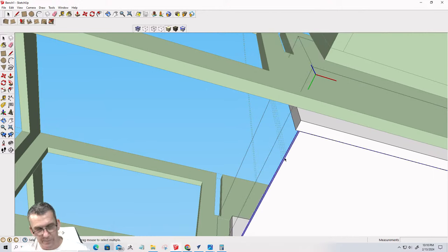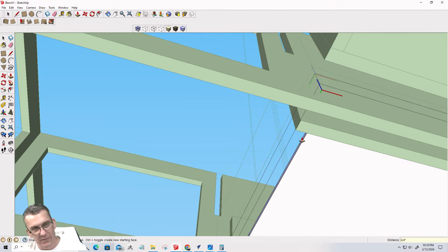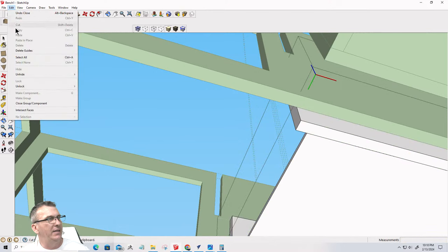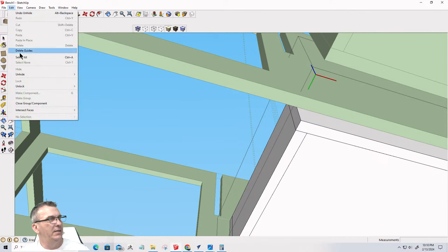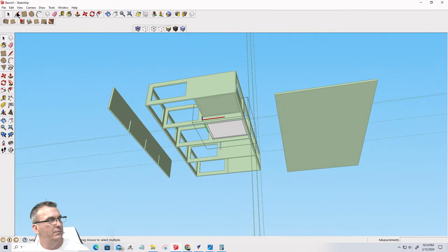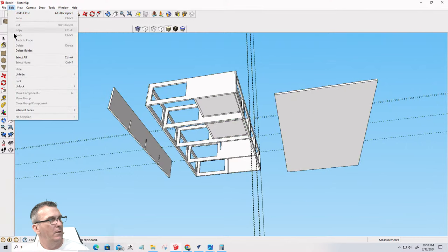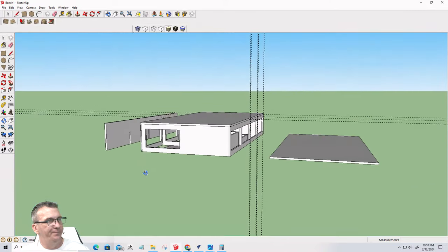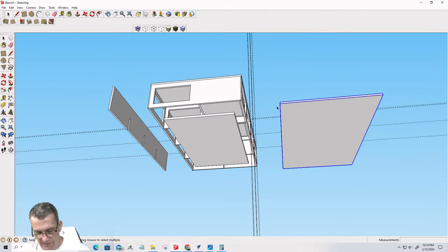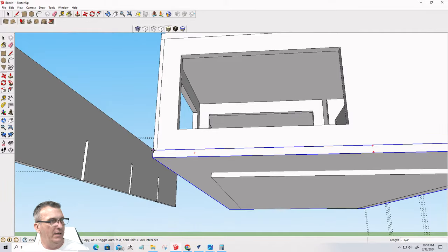Let's try this again. Push pull. Snap that back there. Push pull. 0.75. Hit enter. Get out of there and edit. Undo. Unhide. Last. Edit. Unhide. All. Unhide all. There we go. Okay. Now I can move this back to its position, making sure that it's snapped to there.